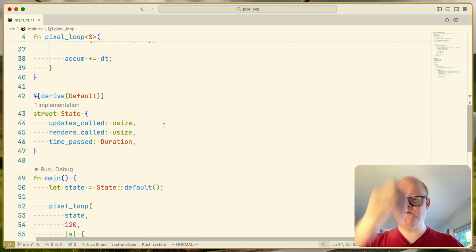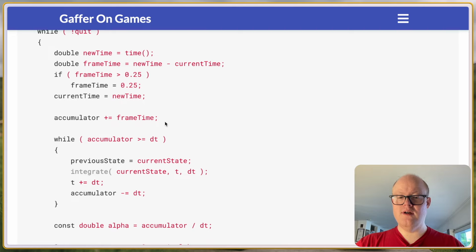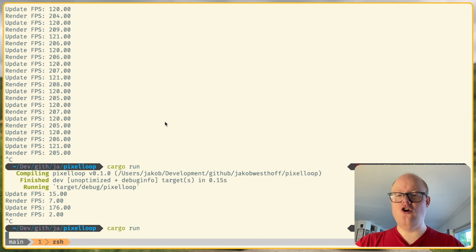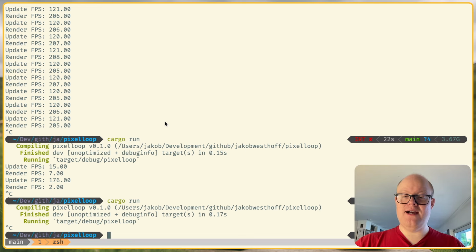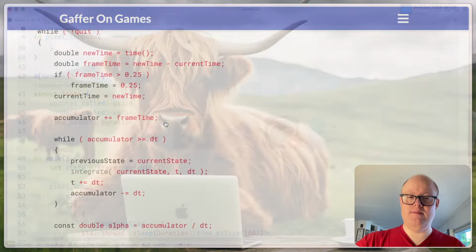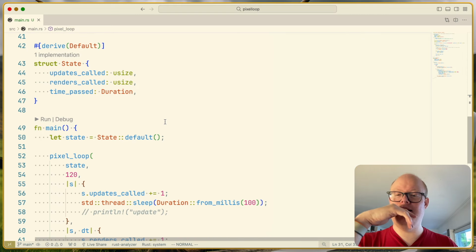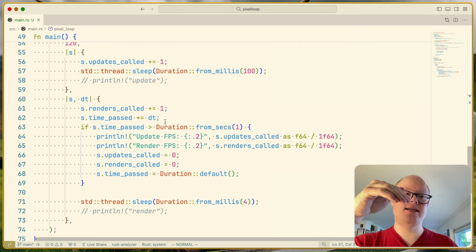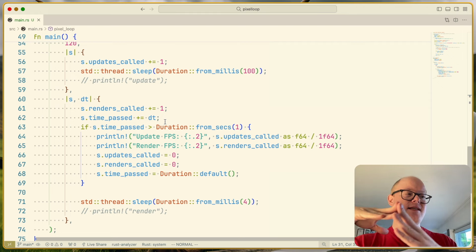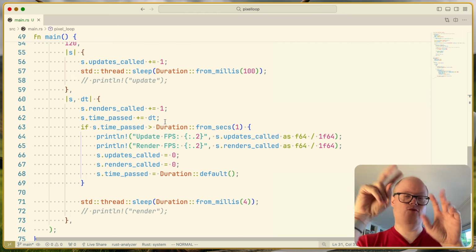So now, even though we are taking a lot of time for each of our update cycles, we should not spiral into death. So let's see. Oh, yeah, now we have another problem. The program is running, but we are now simulating less time than real time has happened.